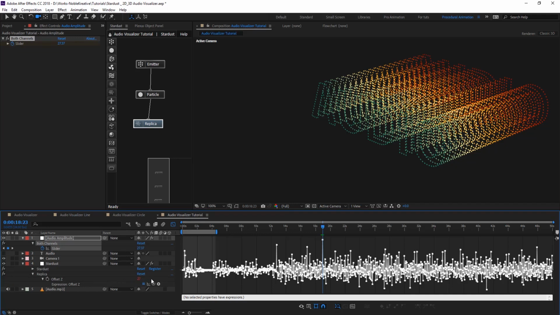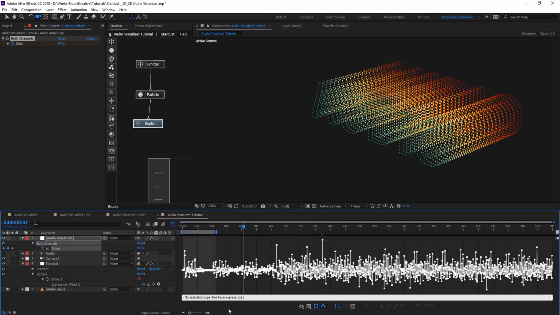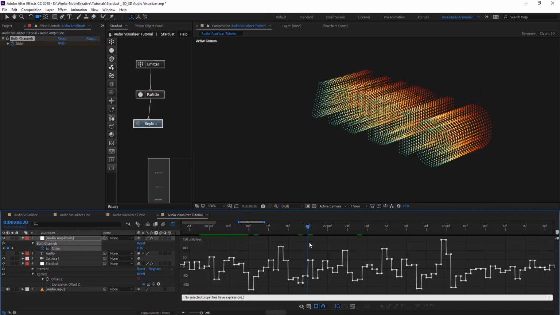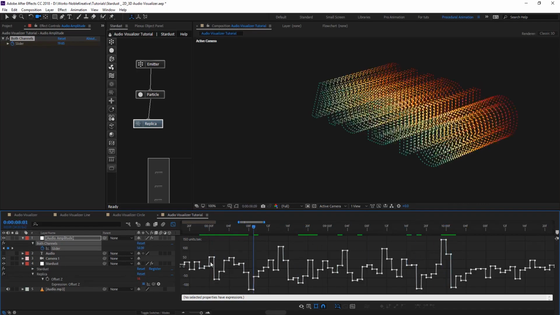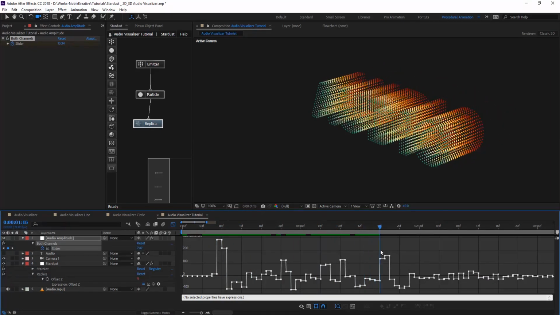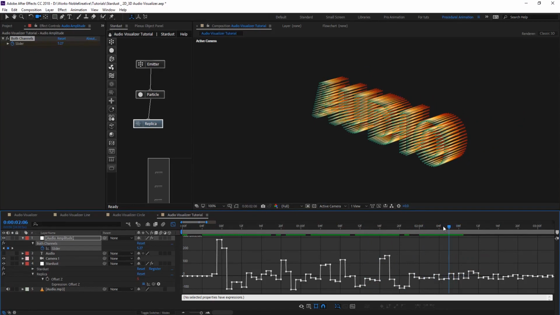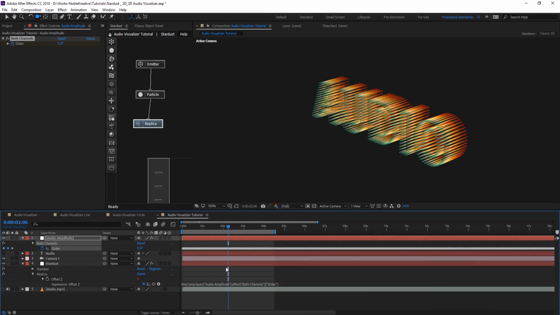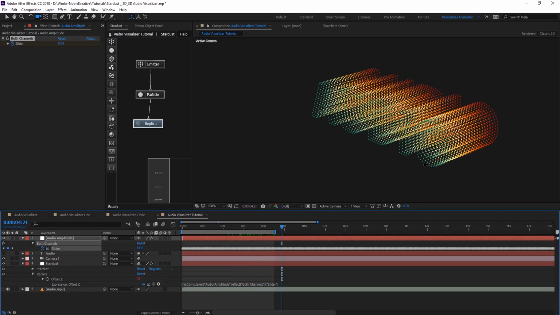It's offsetting 27, and the minimum is, I think, around 3 or 4, or 5. Your audio will be different than mine, so you will just see what the minimum and maximum amplitude are. And as you see, the higher it goes, there are more gaps between the replicates.